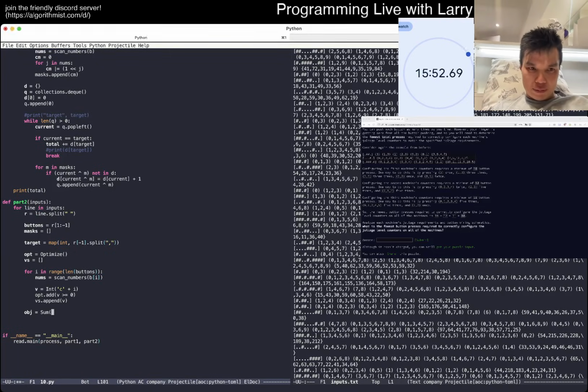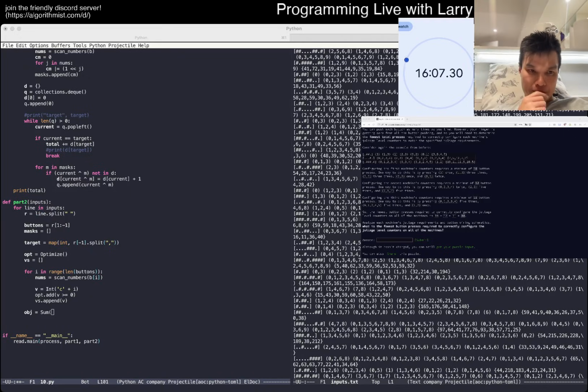But okay, so we have this constraint which sets... okay, I guess I can just have multiple objectives.